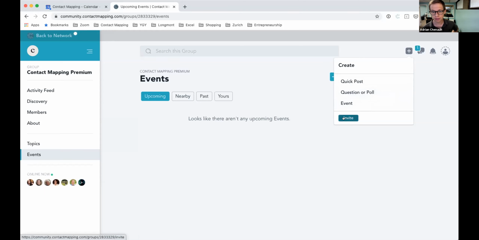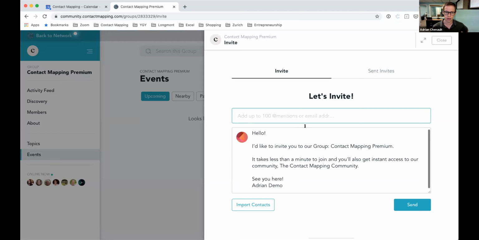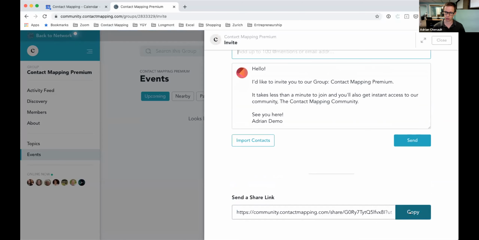And then you also have this invite, right? We would love for you to invite people to be a part of this community. That's something we would really be grateful for. You can put email addresses in there and it'll send out invites to people. On the app, you can also create a link here and copy it. The links you generate are unique to you, so we'll actually see, oh, that's awesome, Louise invited so-and-so to be part of this group, and we can recognize and thank you for that. That's another really cool thing.